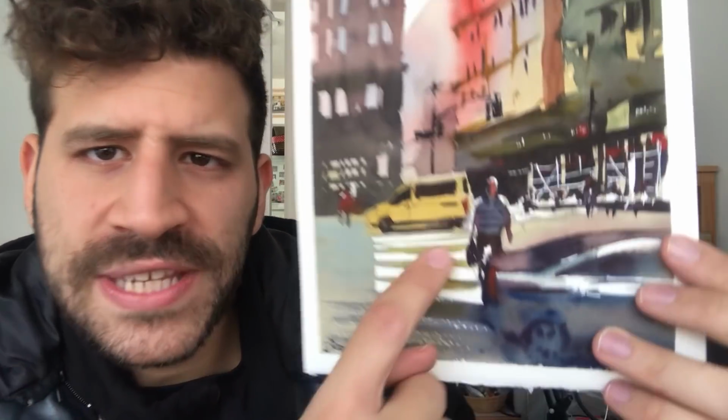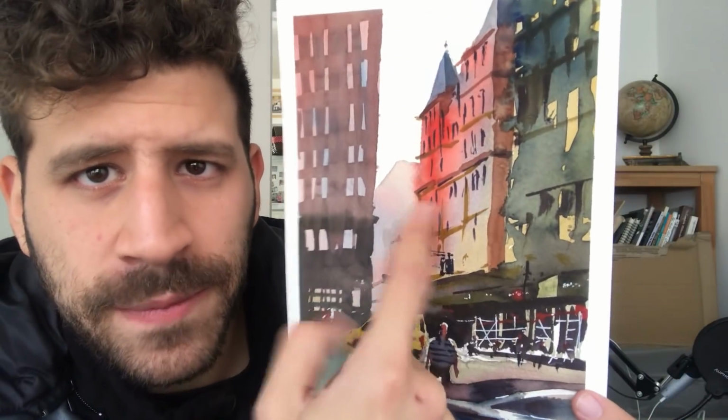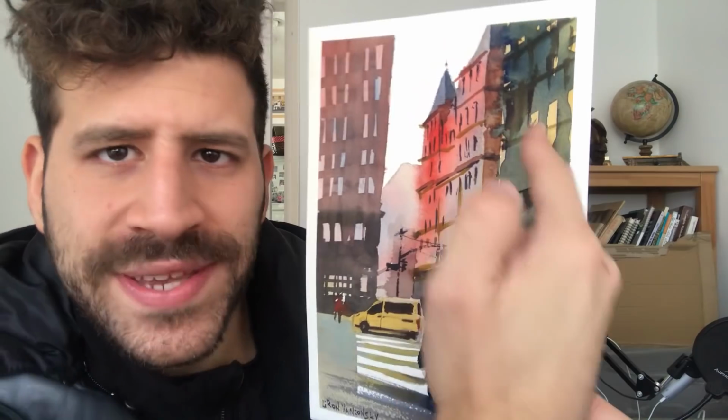And I'm gonna go back to this example I showed you in the beginning, in the introduction to this video, and just direct you to look at some of the beautiful yellow here, and the red there, and all of the highlights showing through this building. Had I not done it this way, I would never be able to produce this kind of result, okay? So I want you to reverse it. Not only should you not fear it, I want you to try it out more and more. Try using pure, colorful, beautiful colors, okay?